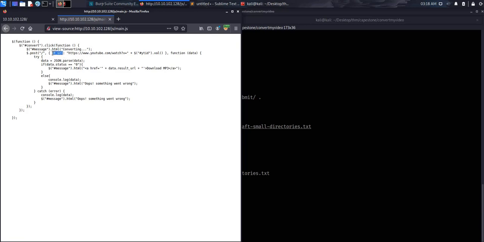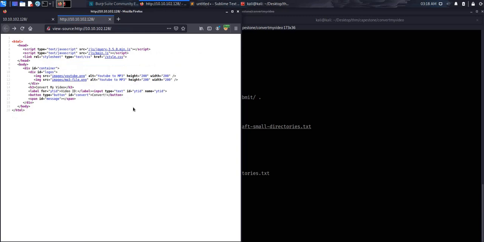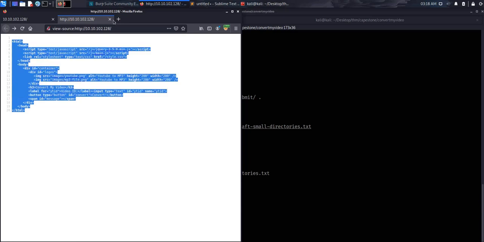And then this is probably the parameter. It looks like it's taking all of this and appending whatever we put in the convert box to this. So if I put a 0, it's going to take this URL and put 0 at the end. Alright, nothing too interesting. I'd be looking for comments or something that developers might leave out there.